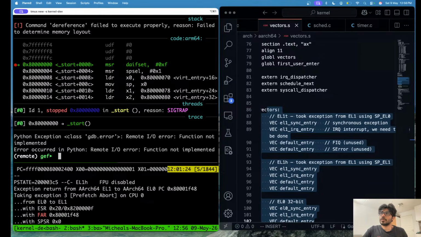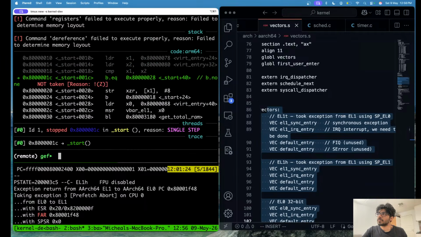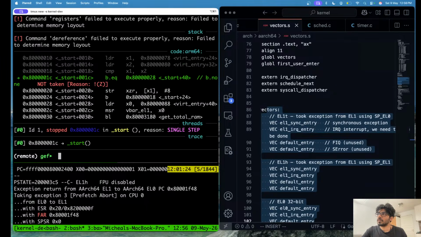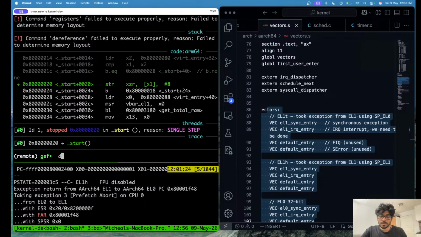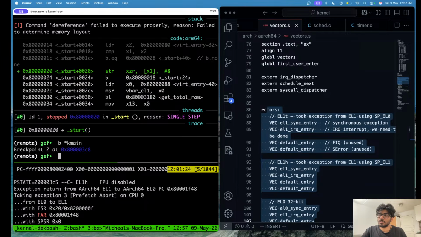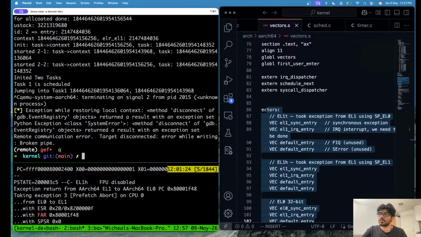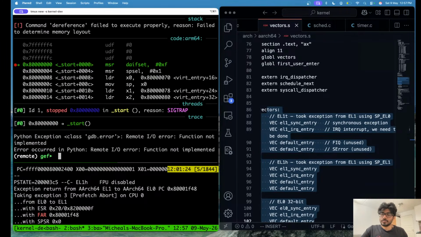So inside here, I guess we set this. Break start came in. Okay, don't stop there. This symbol came in.